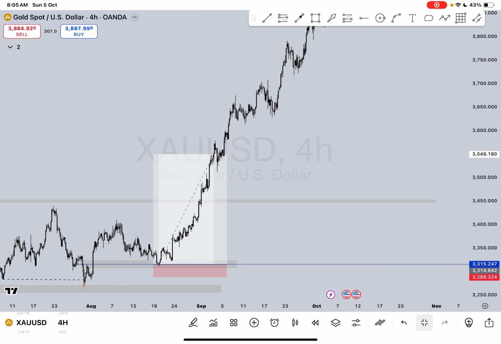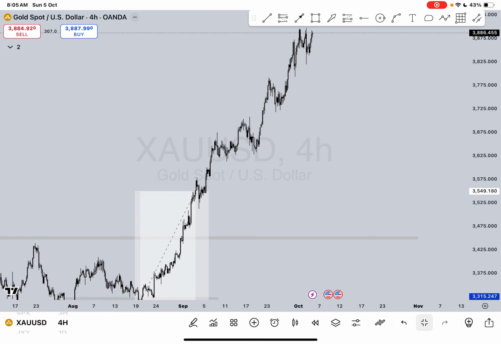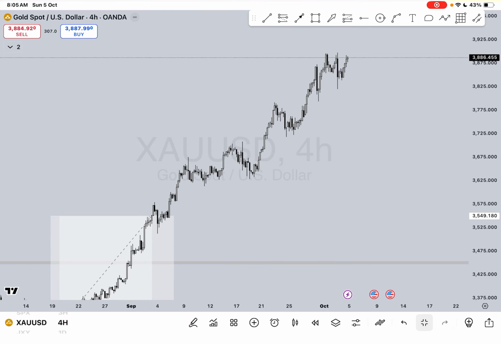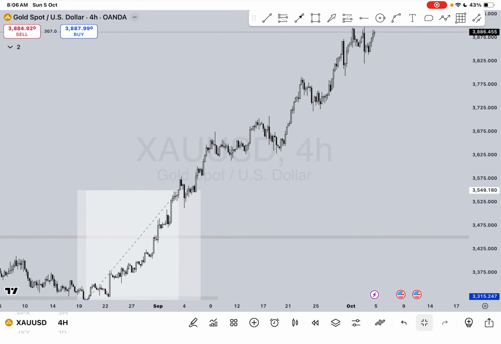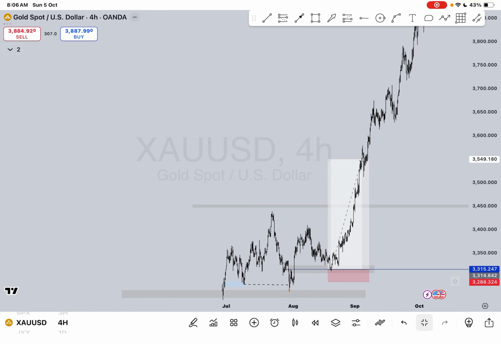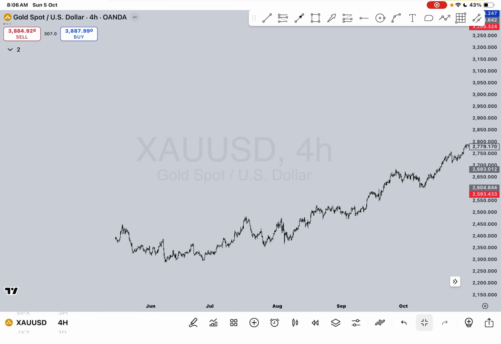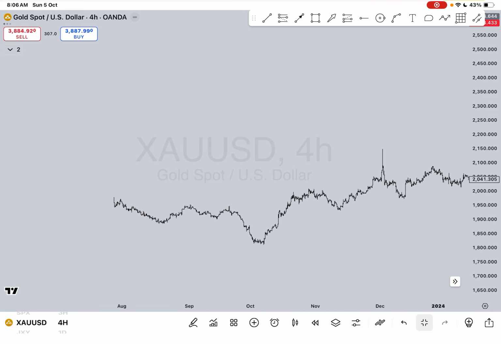So for those who say just buy gold, you don't just buy gold for no reason. You buy gold for a reason. Fundamentally, the only reason why gold is going up is because we're in a risk-off environment. So all those people I see on Twitter, those traders saying just buy gold, you don't just buy gold. Gold can still sell. I can show you case scenarios where gold sold. You understand? We still had times when gold was selling massively, right?